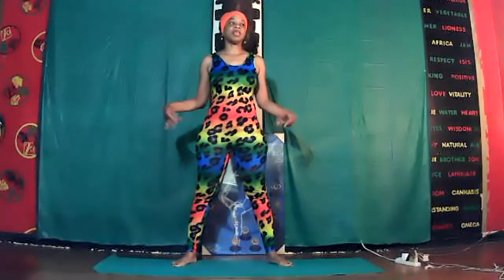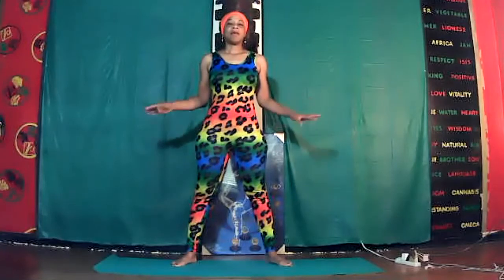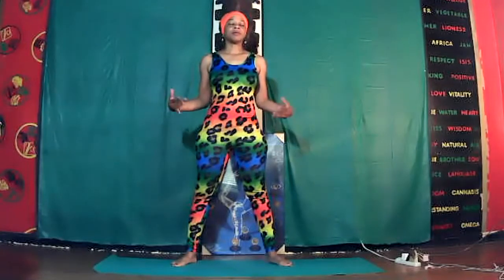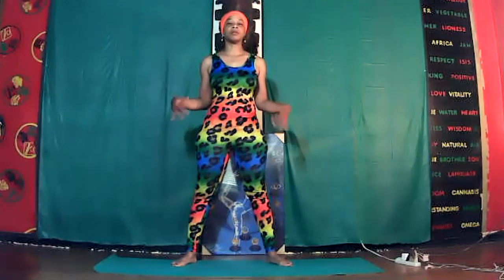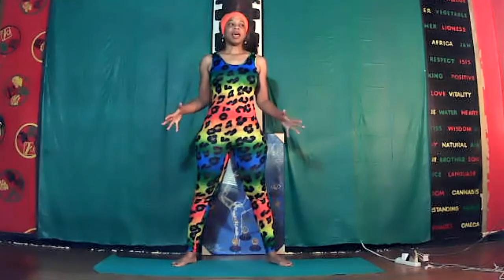Circle your wrist. Inhale. Palm out, other way around. Open your fingers and palms strongly. Make fists. Palm all the way out.